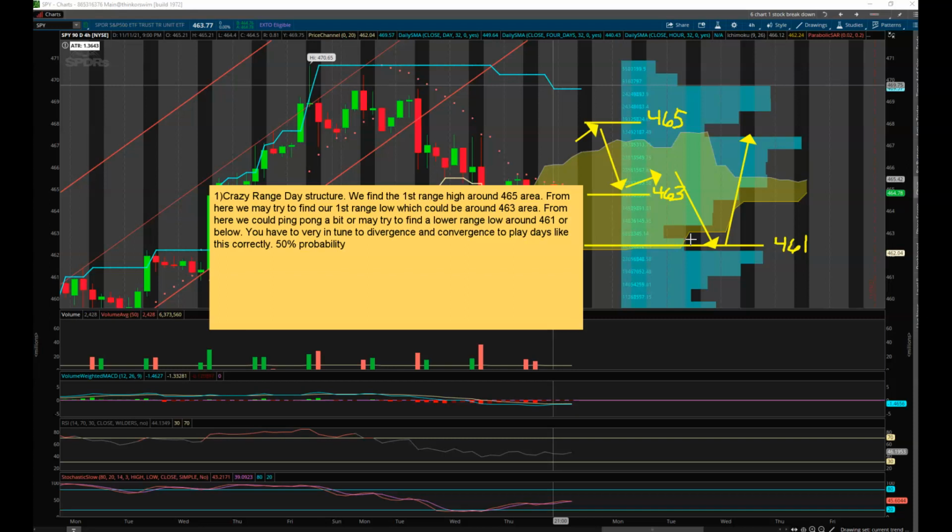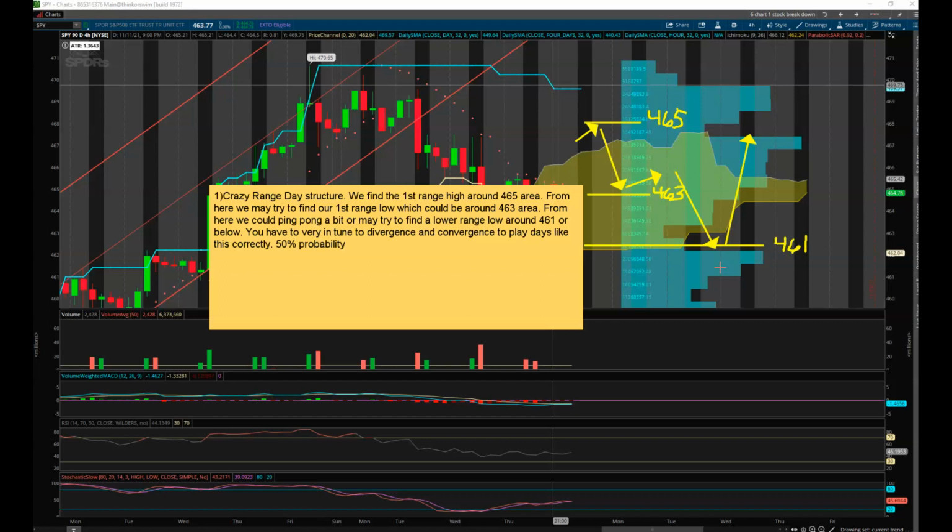It is possible that we can overshoot 461 and wind up somewhere down below 461, but this is just a guide. So if we find support at 461 and we don't dip too much below, because if we do go below 461, if we get down to that 460 area, it will be of supreme importance to watch the indicators, watch your big tech companies, Nvidia and Tesla, because if they come off the rails at this point, we could fall kind of far.